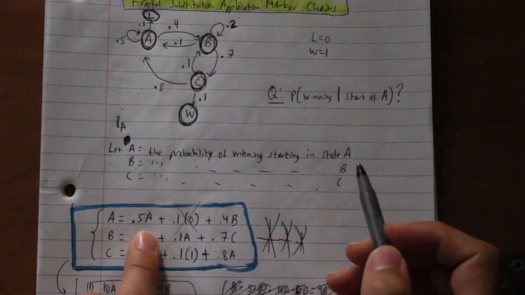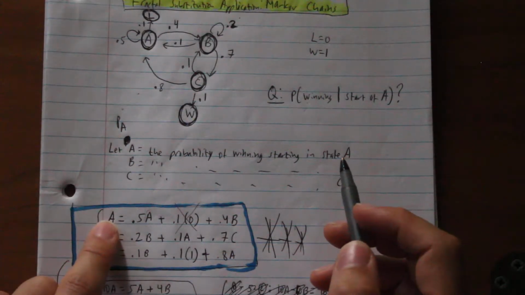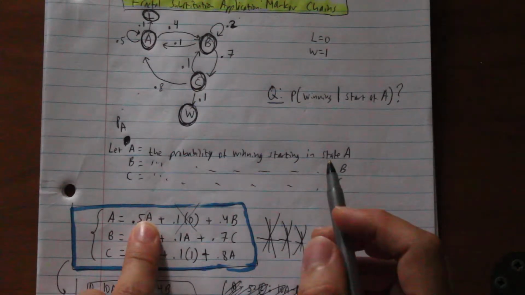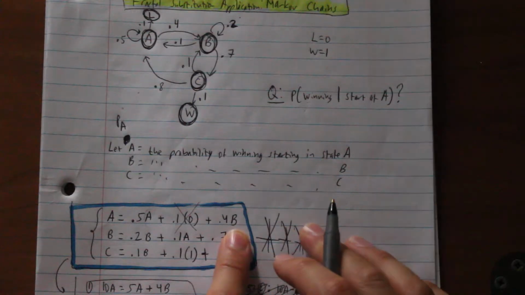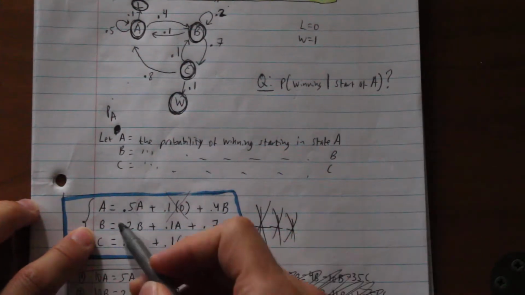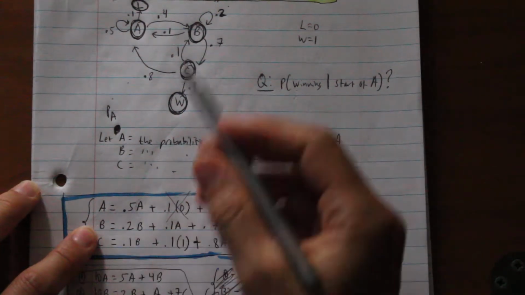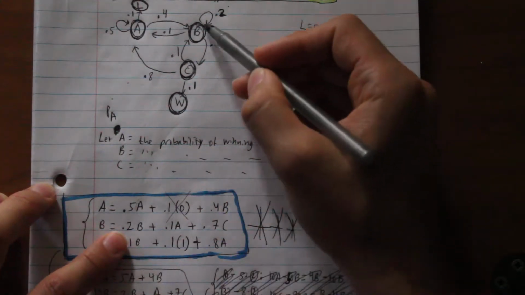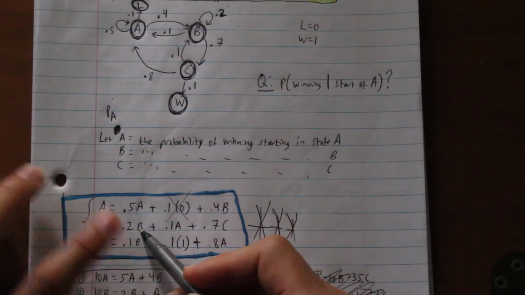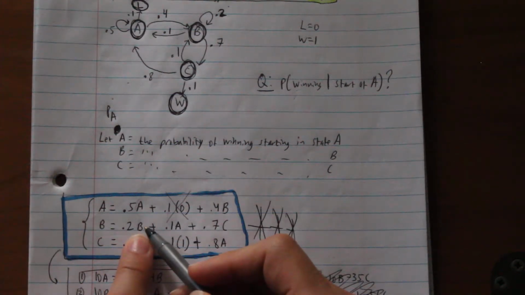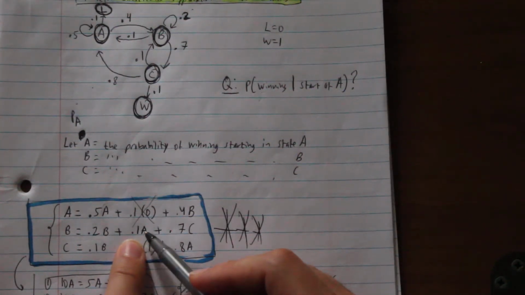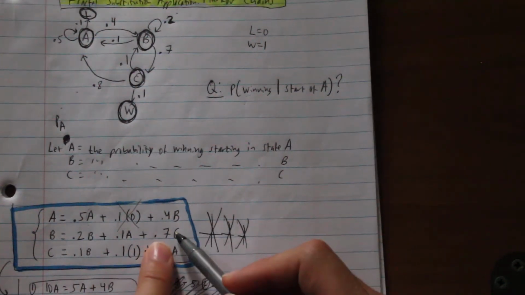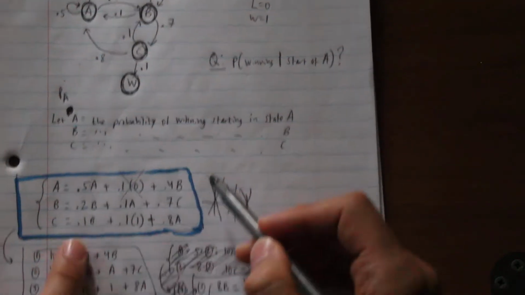So now it looks really nice, right? The chance of winning from A is 0.5, plus 0.4 of the chance of winning from state B. We're going to do this from every state. So the chance of winning from B: 0.2 of going back to B, like you're restarting the game, and the odds of winning from B is always just B, so these B's are the same. 0.1 chance of going back to A, and 70% chance of moving on to C.